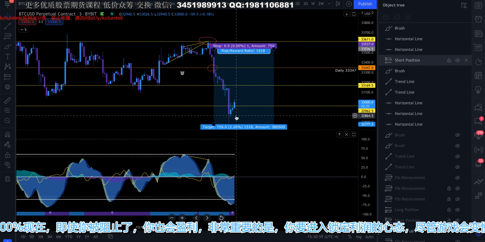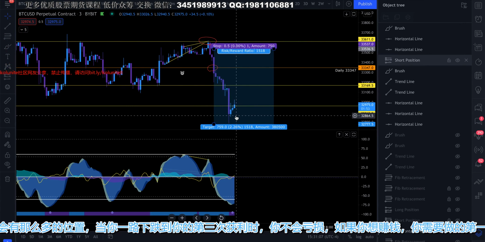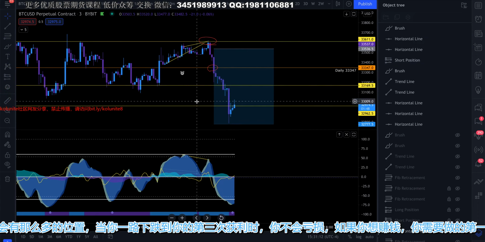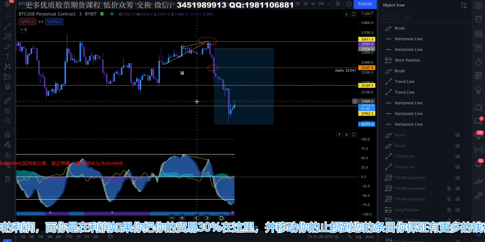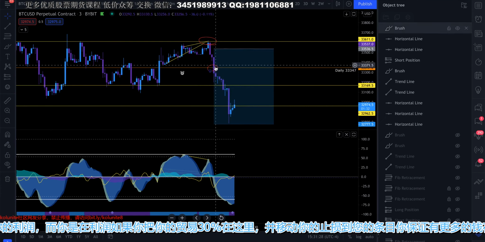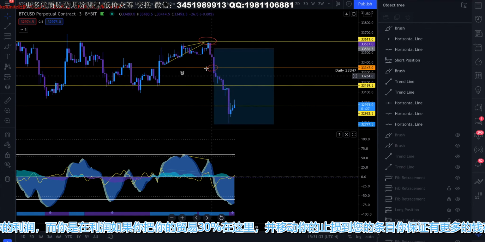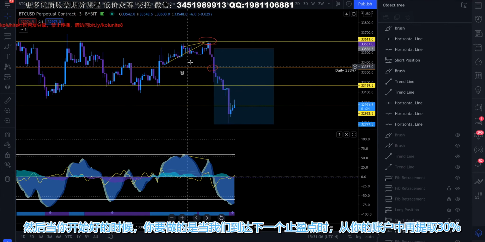And it's very important that you get into the mindset of locking in your profit, although the gains will be slower, okay? Because you're not going to have as much of a position when you come all the way down to your 3rd take profit. You will not be in a loss. And the number one thing you need to do if you want to make money trading is get into the practice of not losing money and locking in your profit while you are in profit. If you take 30% of your trade out here and move your stop loss to your entry, you're guaranteed to have more money in your trading account after this trade than when you started, okay?